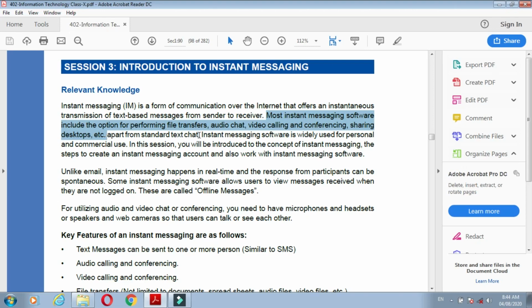Instant messaging software is widely used for personal and commercial use, meaning business purposes.